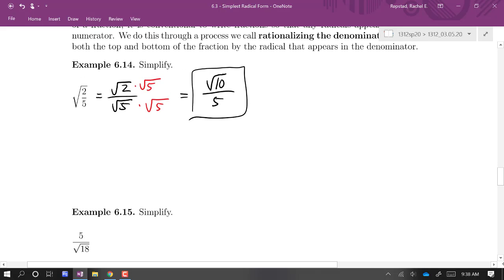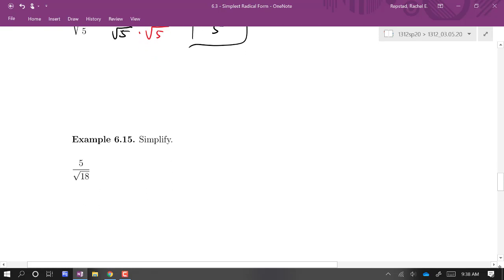If I'm rationalizing the denominator, and again, we could see in 615, we definitely need to do that. It pays to simplify the radical in the bottom first. You can start out by doing root 18 over root 18. That'll be fine, but you'll just have more simplifying to do later. So if we simplify this radical first, 18 is 9 times 2 or 3 times 3 times 2. So we got a pair of 3's and we can take one out. So now I've got 5 over 3 root 2. Now it's just the root 2 that's the problem.